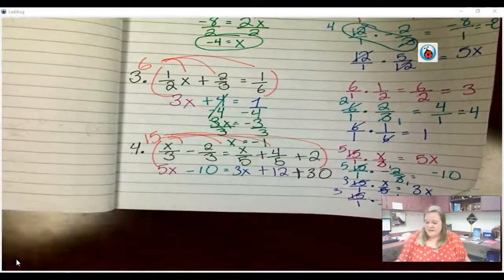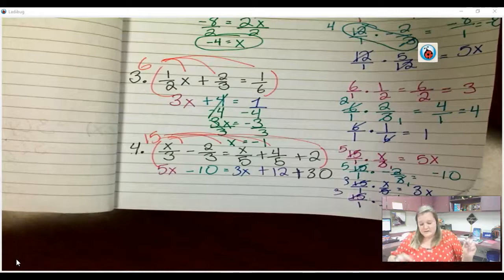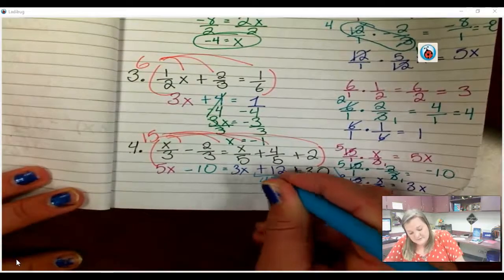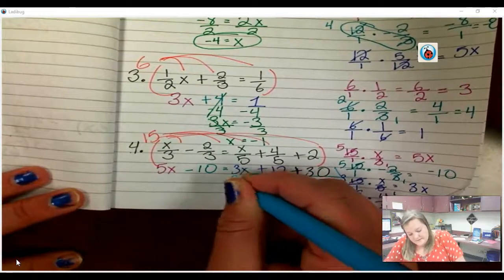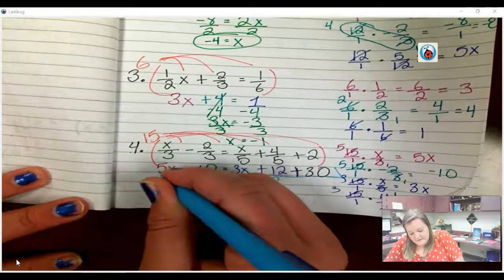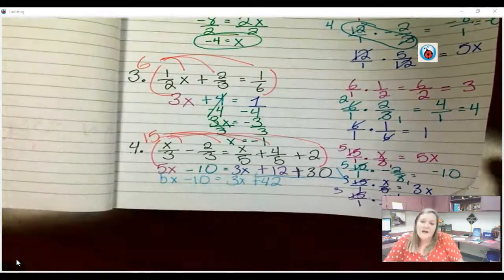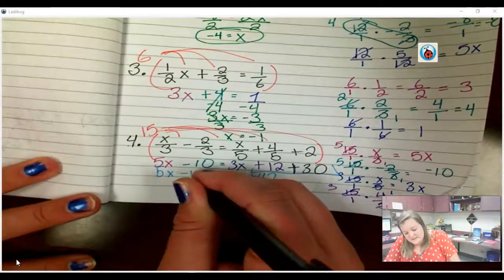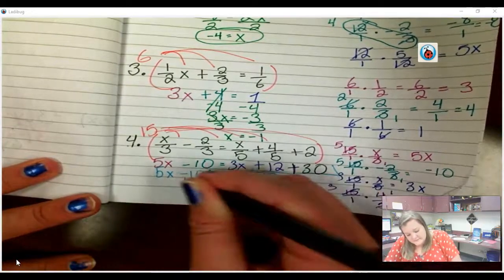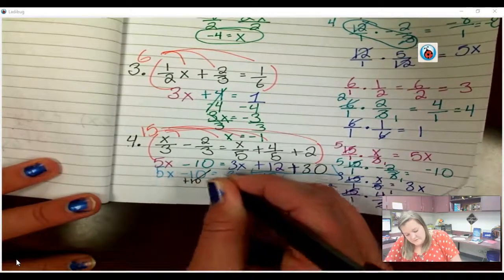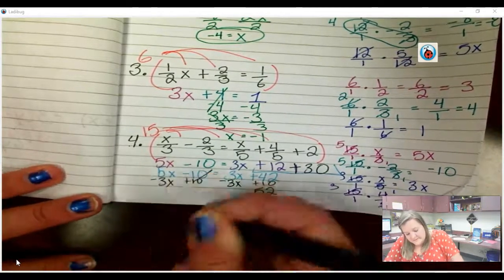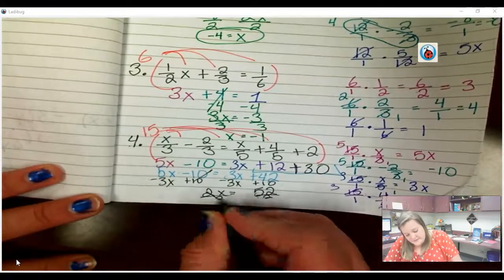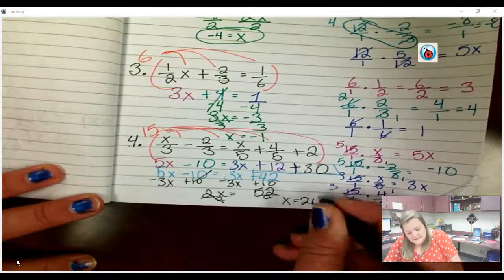Okay, and then from here we are going to combine like terms. So on this side of the equal sign we have a 12 and a 30. That popped out to me the most, so that's 42. The answer to life. 5x minus 10. Cool. And then we're going to go ahead and solve it out. So we're going to do plus 10 on both sides. Subtract 3x. I'm just doing them all at the same time. You don't have to do that. So 2x equals 52. Divide by 2. And x equals 26.